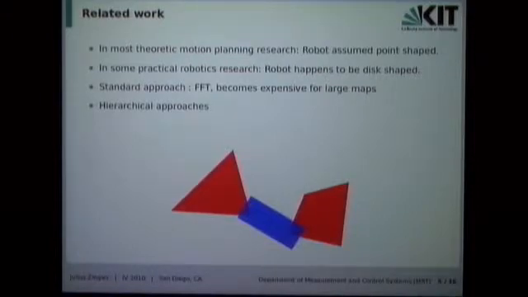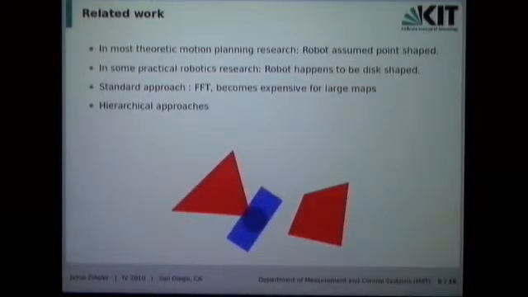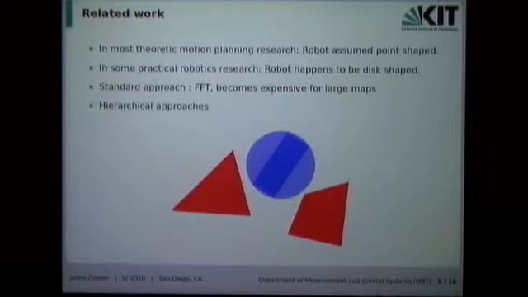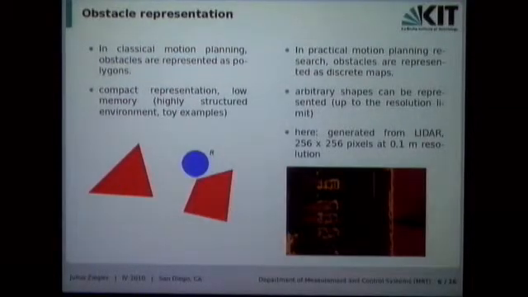The standard approach for solving these problems is convolution-based methods accelerated by the Fast Fourier Transform. Some approaches are hierarchical: for example, CMU used this approach on board Boss. They first checked an inscribing circle — if it's in collision, the whole vehicle must be. Then they checked an outscribing circle — if it's not in collision, the whole vehicle cannot be. A more expensive collision test is only performed when the inner circle is collision-free but the outer circle is in collision.